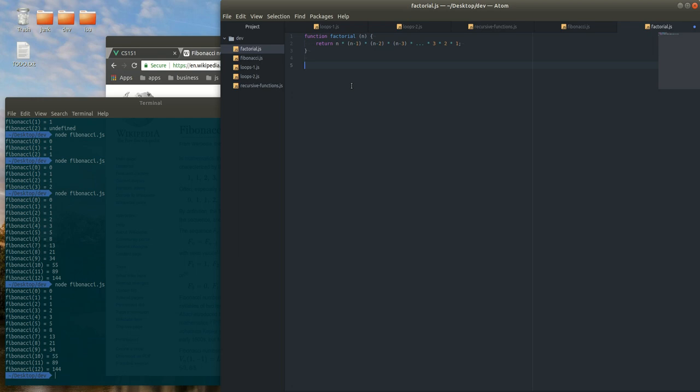Okay, so in mathematics, 5 factorial, that's the notation in mathematics. This is equal to 5 times 4 times 3 times 2 times 1. Okay, 2 factorial is equal to 2 times 1. 13 factorial is equal to 13 times 12 times 11 dot dot dot 2 times 1.